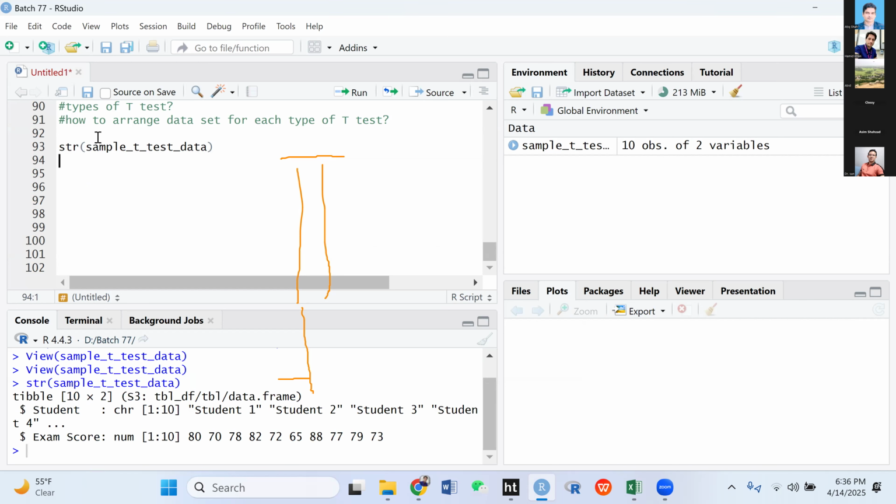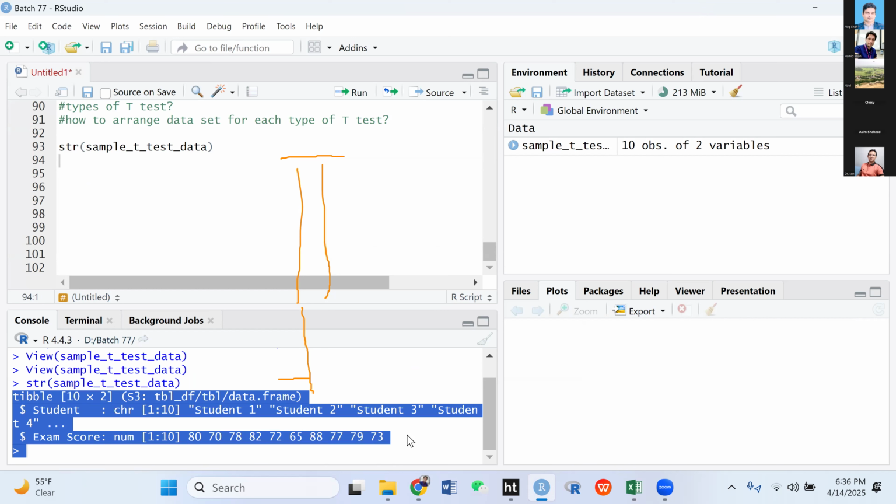Okay. Now copy this str. Please copy the str results. Also include the above line, str, sample t-test.